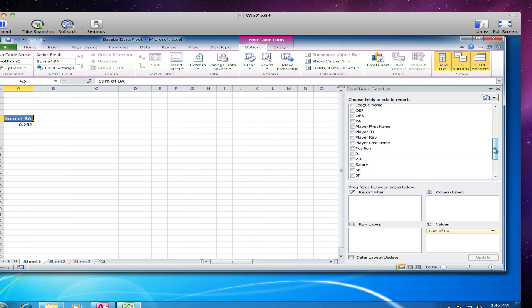One of the nice things about pivot tables is it allows you to pretty quickly slice and dice, and we can ask a particular question and get to an answer fairly quickly without a lot of problem. So let's think of a question that we might try to explore. Before, we separated out some of our reports by pitchers and non-pitchers. So perhaps what we'd like to do is find out, is there an appreciable difference in batting average between the different leagues? So we could start out, we've already got batting average over here as our key metric, and we can pull in league.